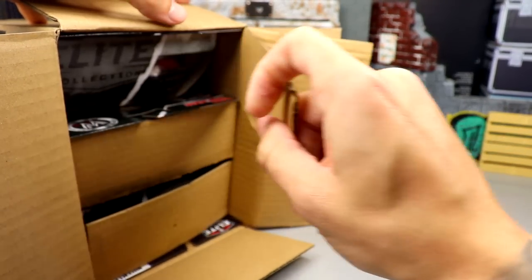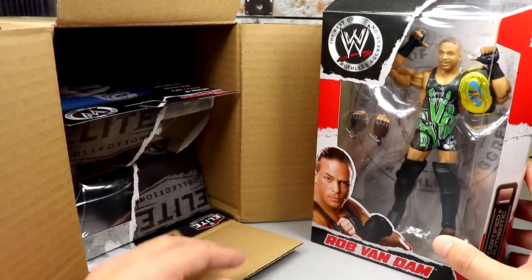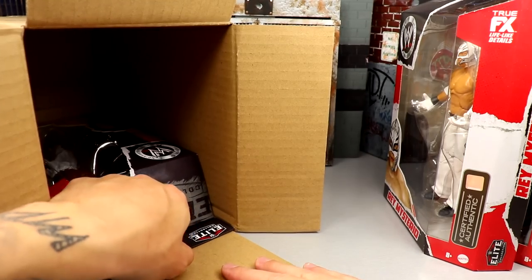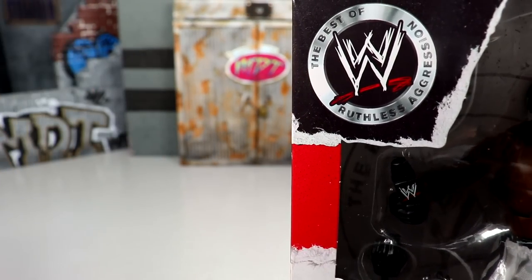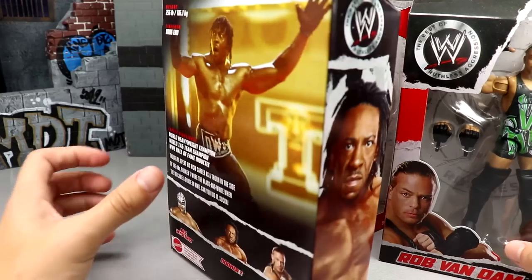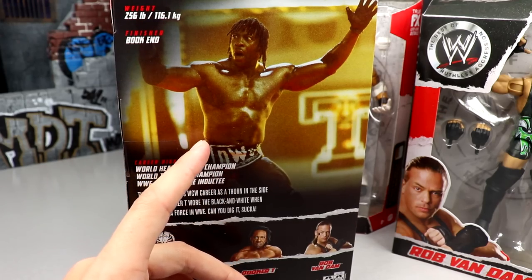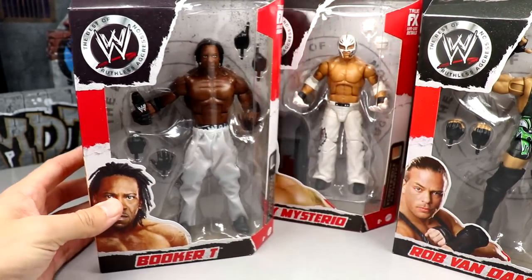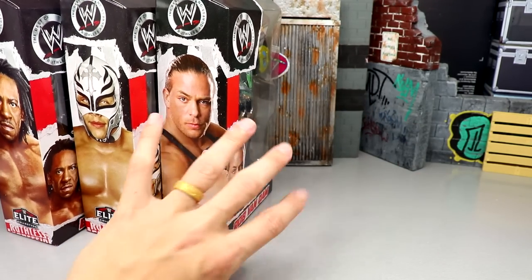I'm hoping these come to my Walmart. Initially I was going to get a set on card and a set loose, but I've only found Series 1 — featuring Brock Lesnar, Batista, and Shawn Michaels — once. We have RVD right here, absolutely beautiful. White Ray Mysterio which is just a gorgeous looking figure. And then we have Booker T in the white jogging pants. Here's our full wave — Booker T, Ray Mysterio, and Rob Van Dam in all their glory. Holy hell, this line is sick.